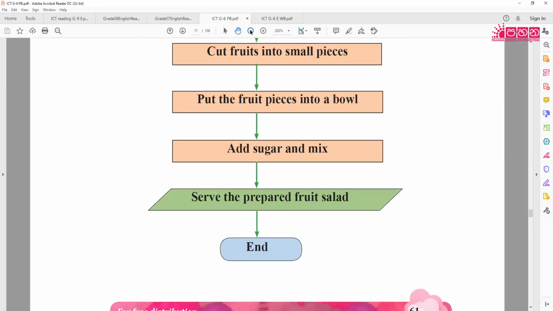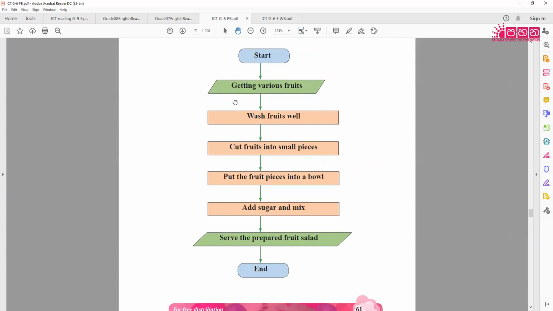So if you look at the whole flowchart, it looks like this. Things to know: we have a start and end, using the same graphical symbols. Then input and output. The input is various fruits and the output is a fruit salad. Input is represented using these blocks. To get from the input to the output, there are various processes. These processes are represented using rectangle blocks. And the line shows you that it goes from start to the end.